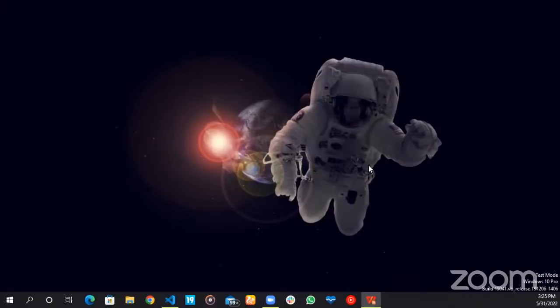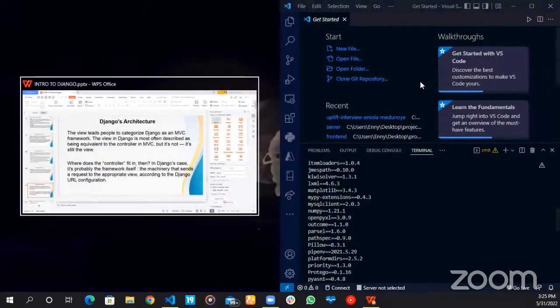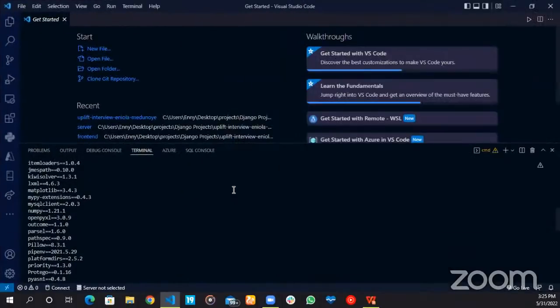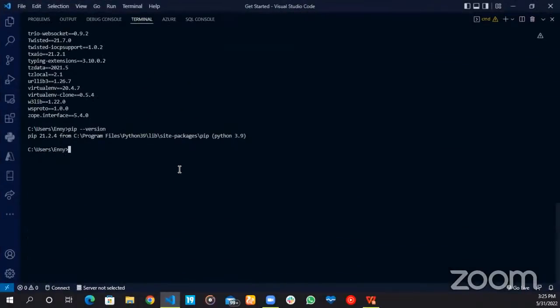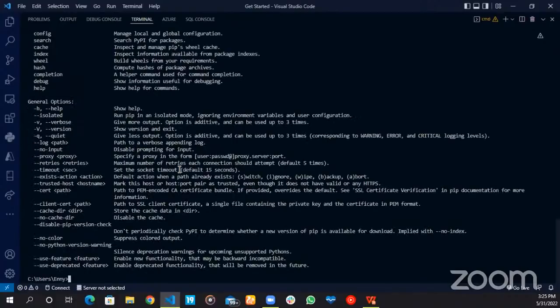So it just helps us manage and download our Python packages. We'll need to first make sure pip is installed. So I am on my VS Code, because opening my command prompt is stressful. As you can see, I already wrote the command to make sure pip is installed. Just click on pip, and this is what it shows.